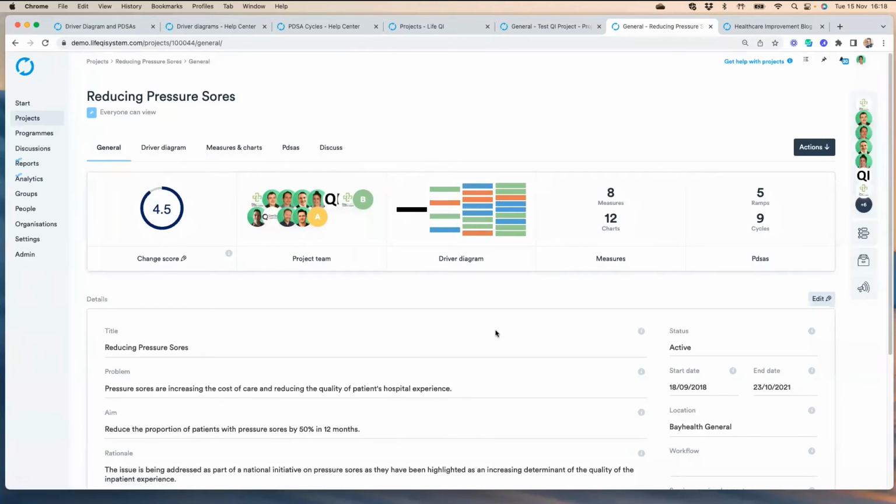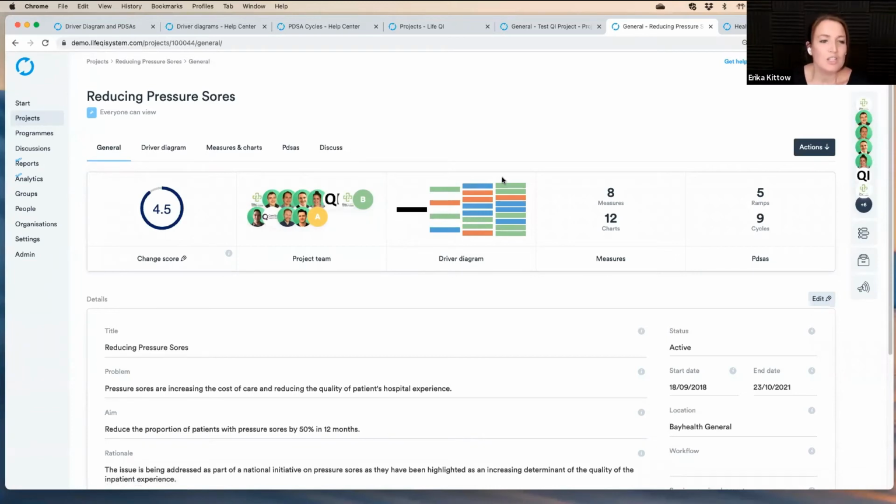Thank you. Great, thank you very much. Just wanted to quickly show you the difference between a much more populated general project page compared to a project page that's much more in its infancy. Just before we jump onto PDSAs, this is really helpful. If you are working within your organisation and your collaborative and want to understand how far along the projects are within their life cycle, just by looking at the project glance bar here, you'll get a really good indication of where that project is.